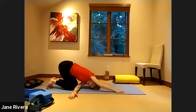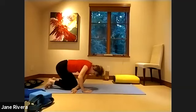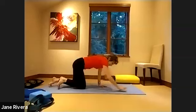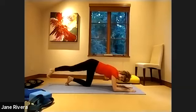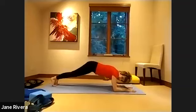One more breath in. And bring that right hand back to your face. Push up, come on up. Okay. Elbows, forearms, palms down. Right leg back, long and straight. Left leg back, long and straight.